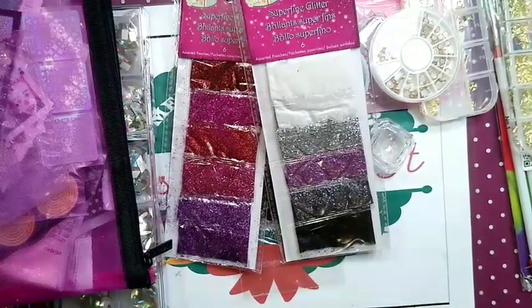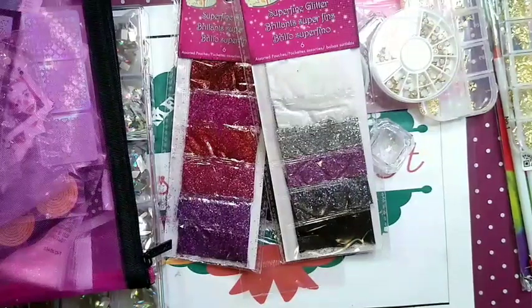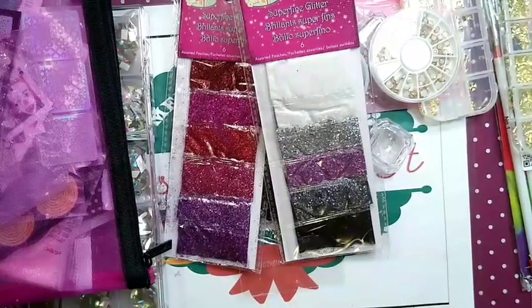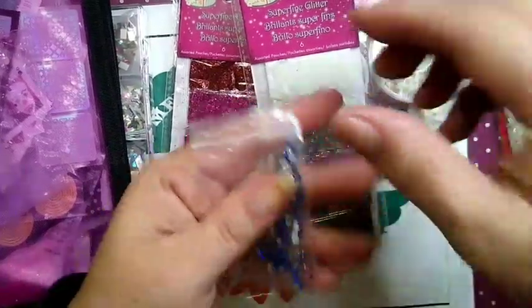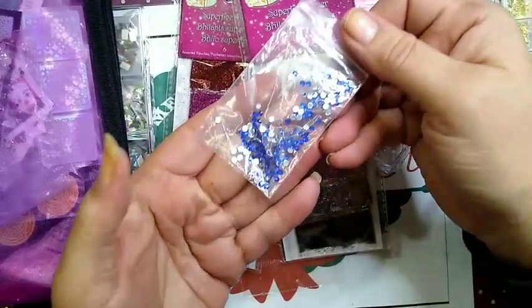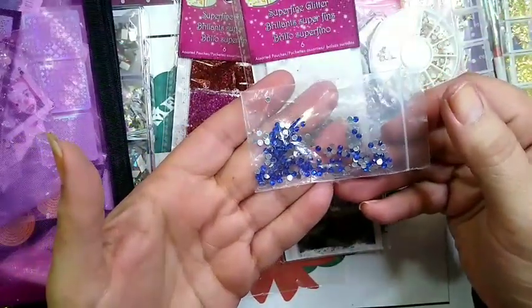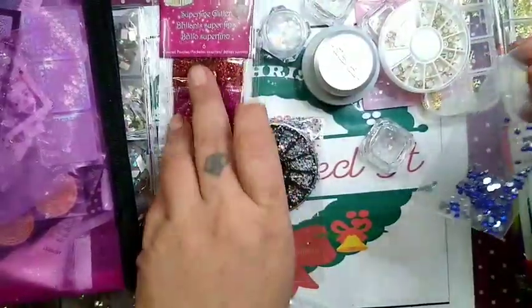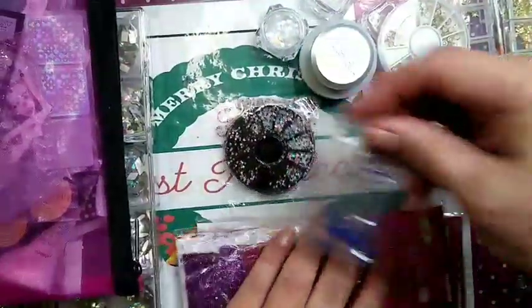Let's try and bring some things out of the box up here. Don't have to keep twisted and digging. Not good for my back. Oh, look at how pretty those are. It's like a sapphire blue.